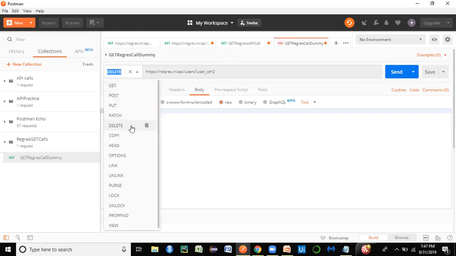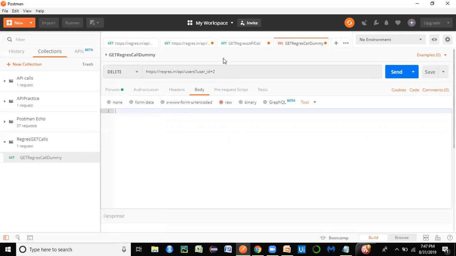So these are the 5 methods we have seen the description of so far. Now let's come into the different sections here. This is what we call the endpoint URL section, and here we give the complete endpoint URL. Now here you can see there are options of sending or saving. Let's say you are making some changes to the endpoint URL, or to the body or headers or these sections, right?